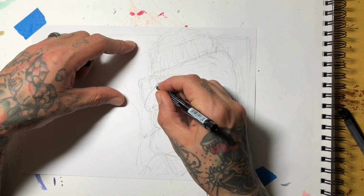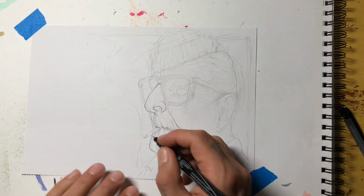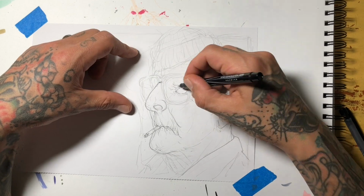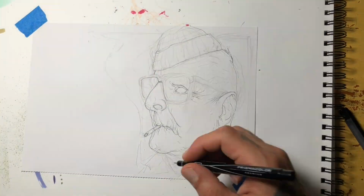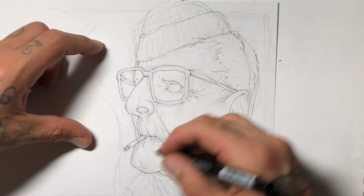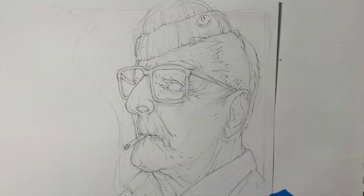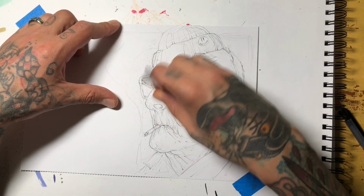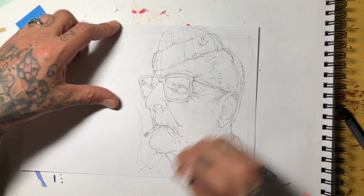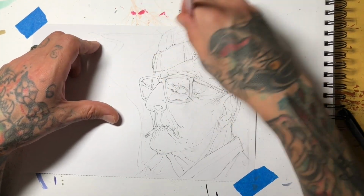But I'm showing you kind of how I do this stuff. Once again, reference is gone. I'm just using the things I know or have seen to make changes or make it my own. It doesn't have to be right, but it's more fun this way for me. The pen's not gonna erase, so you can get rid of some of your main pencil. Make it a little cleaner for if you're using markers.